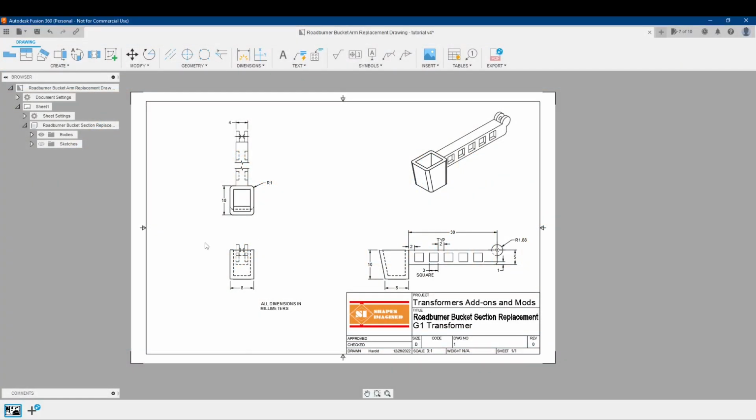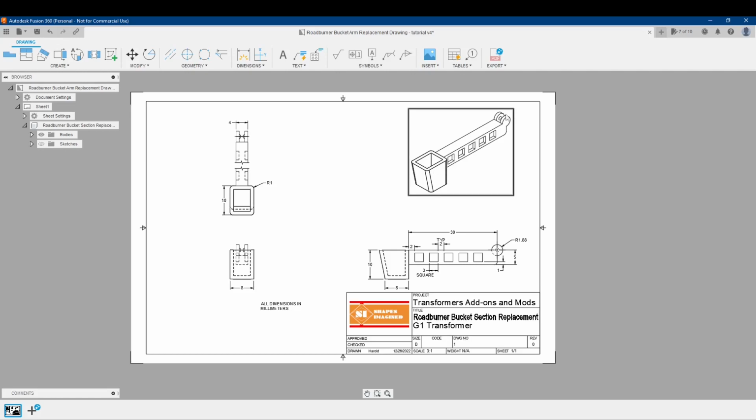I'm going to talk about making a section view. So section views are very useful when you have a part with inside details that can't be easily dimensioned from your existing typical isometric views, your front, your top, and your side. You can see here, this is supposed to be a bucket for a cherry picker truck. So I want to dimension a couple of things here based on a section view.